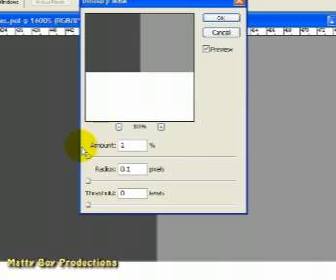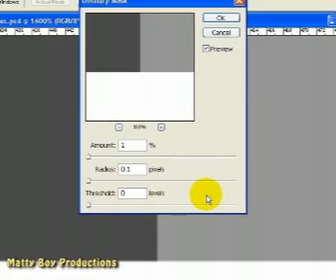Now more importantly, we have 3 sliders down here for adjusting the amount of sharpening we're adding. We have an amount slider, which lets us determine how much contrast we're going to add to the edges we're going to affect. In other words, as we saw earlier, how much lighter and how much darker the edges are going to become is determined by the amount slider. Next we have a radius slider, and that lets us increase the size of the edges. So the larger the radius value, the wider the edges become.